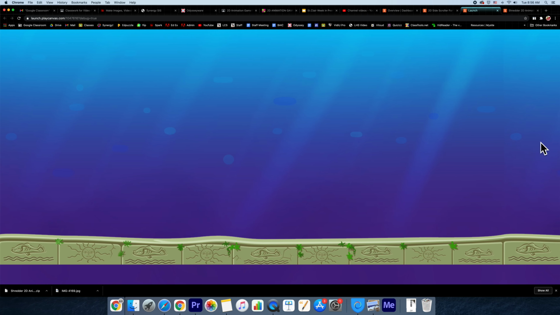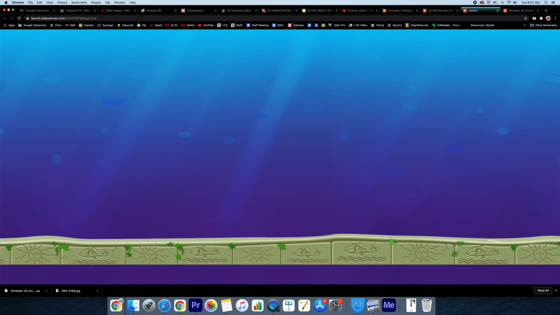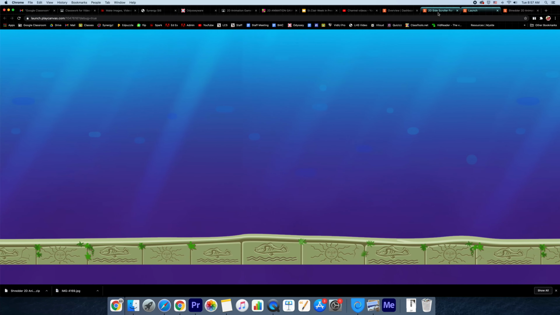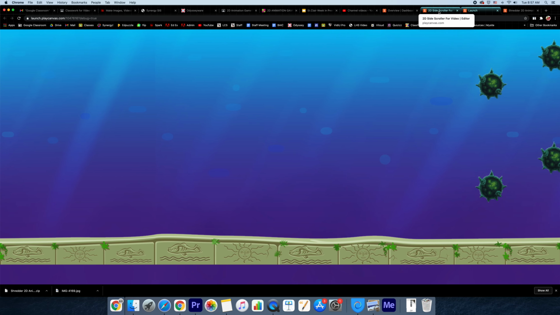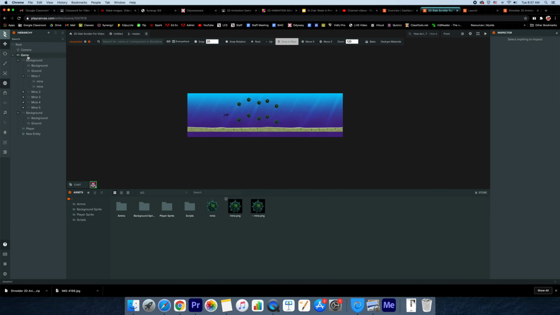The problem comes in is that we don't have them scroll for both backgrounds, and it doesn't scroll in each direction. So I'm going to come over and I'm going to come back in. Actually, first I'm going to add an entity, and this entity I'm going to put into my background so that it's down here, and I'm going to drag all of these into that to make it a little bit easier. And then what I can do is I can move all of them together right now.